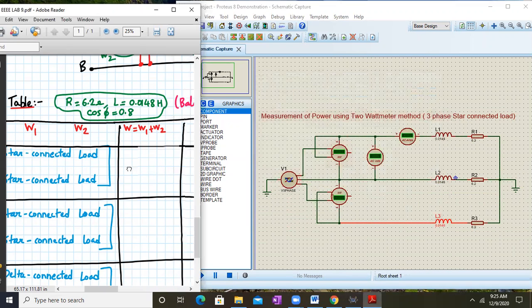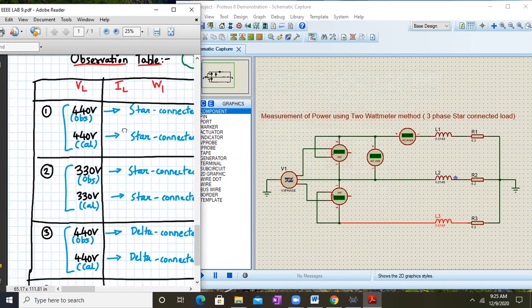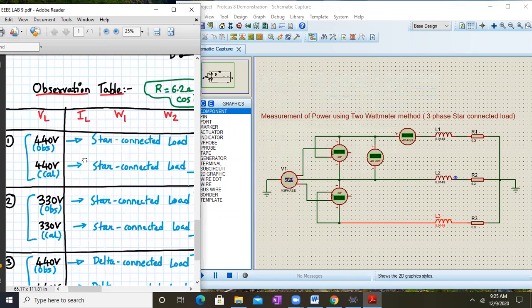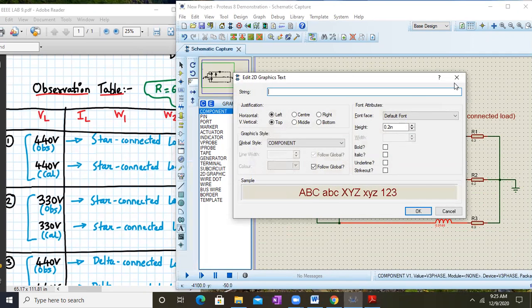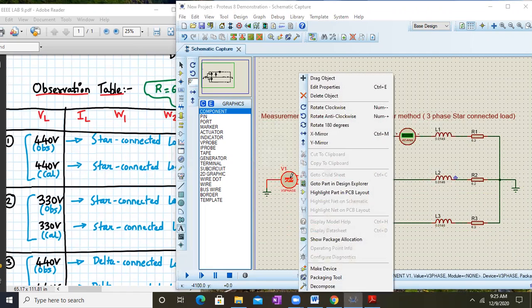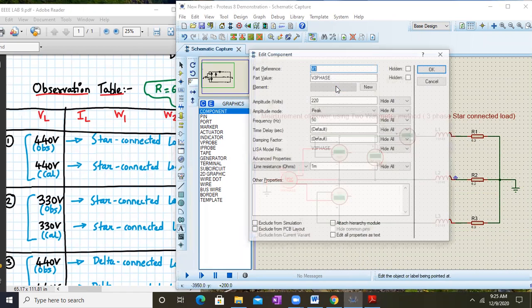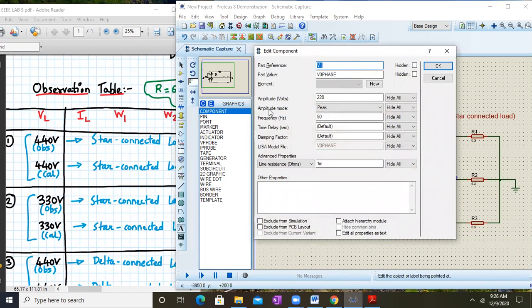Fine. And now the voltage which we want over here is around 440, right? But we need to select the RMS value. So we have to right click on it, go to edit properties, and here we have amplitude.